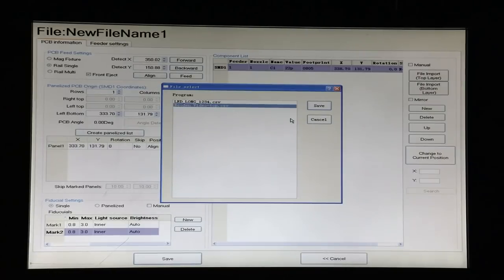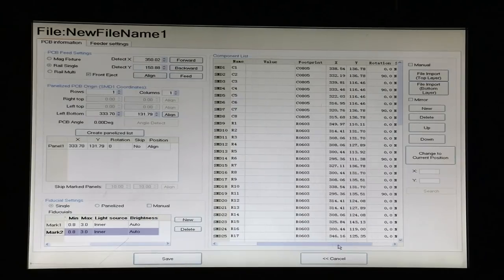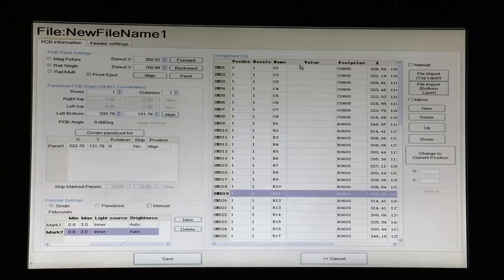We have our little demo board here, all exported from Eagle using a script. And we just click save. Voila. All of the components are now populated with the values based on the value we found for the first component. And that's very, very convenient. The PCB software has filled in the rotation for each component. It's filled in the X and Y coordinates and the footprints. Now, I didn't have values entered in this program, but we won't need them for this video.